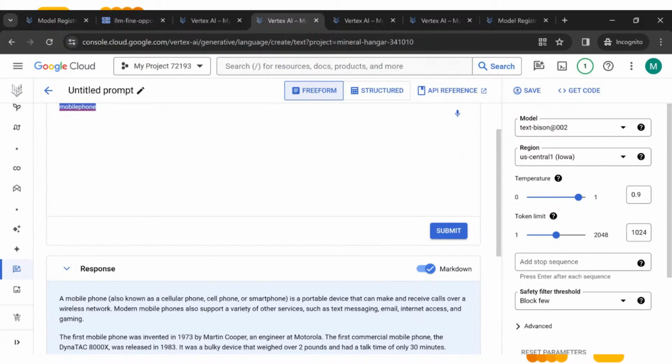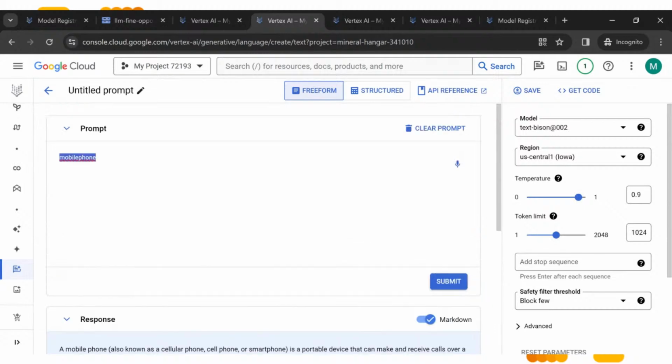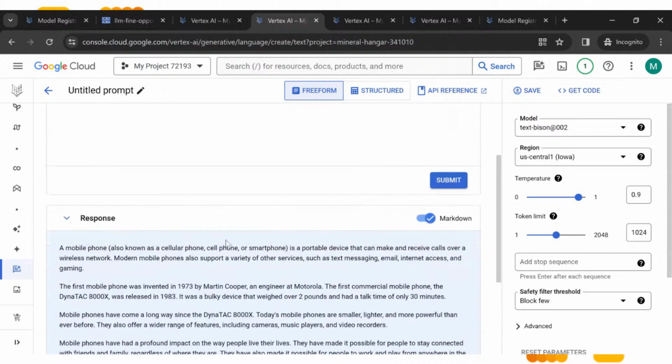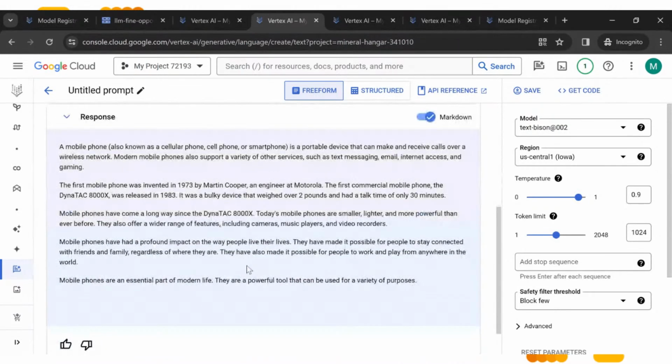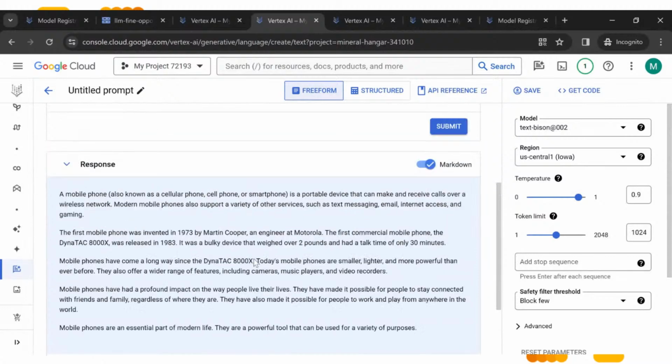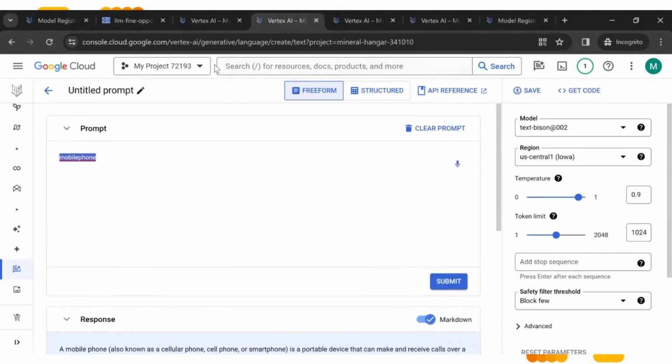I gave a prompt, just mobile phone, and it gives me all the details about what a mobile phone is, when it was invented, etc. So the output differs between the fine-tuned model and the foundational model. The foundational model may not have the context and may not have been optimized for that particular opposite functionality.